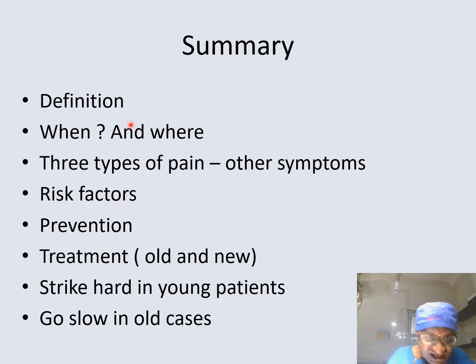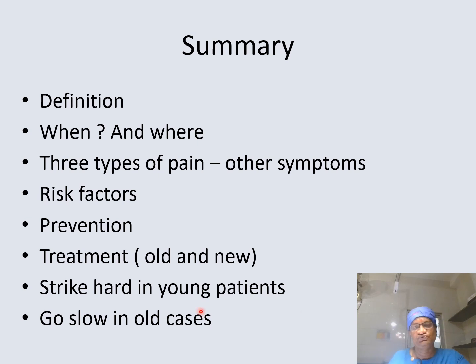So what is the definition? I have told. It's a neuropathic pain after herpes zoster, persistent after 4 weeks. Usually resolves by 3 to 4 years. When and where? When we know where, it may be intercostal, it may be lumbar, it may be sacral, it may be ophthalmic. Risk factors are old age, immunocompromise, possibly diabetes or malignancy. Prevention: treat so the patient doesn't get herpes, because you give the vaccine. Number two, treat the herpes zoster very actively.